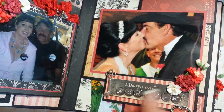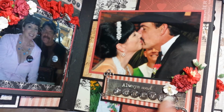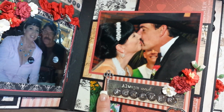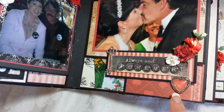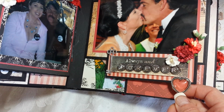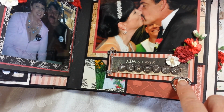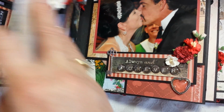Then this page is The Kiss, and it says always and forever. And then again, I used the little glass pieces from Craft Fantastic. This key is also from Craft Fantastic, and so is this beautiful heart. And I put a piece of the paper in the collection. There's actually a heart on it. It's hard to see. But this is actually a charm, so it has a loop at the top. But I tucked it underneath the paper, and I use it as a page turner. So, just love that.